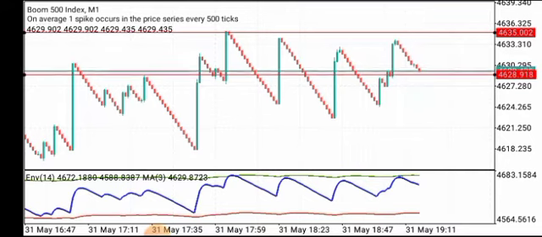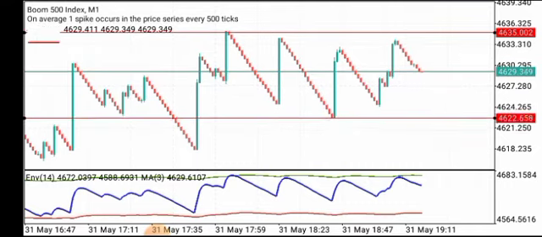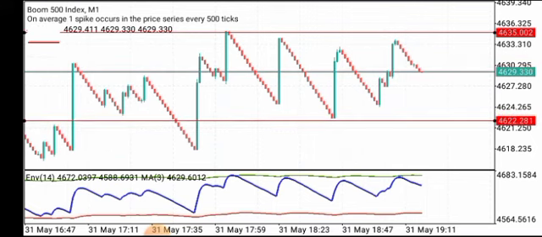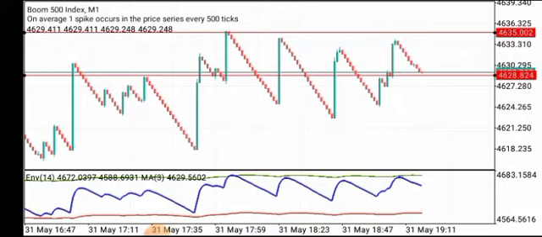So if it breaks this position and we don't have a spike, we are definitely entering the trade, because the other spike we are expecting will happen somewhere around here. So before we get down here, we are done with our trade and we are out. Let's just watch and see if it's going to give us a spike here or not. If it doesn't give us a spike, then we are entering the market.